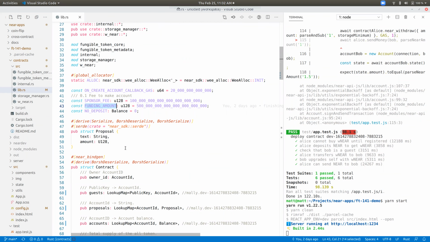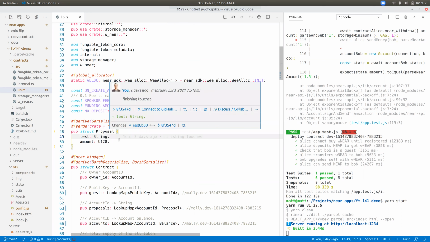But I find it confusing to go from 10 to half. So would I, the guest user, never actually see my wrapped near balance? And is that exactly what we're obscuring in the process you're building, or is that just a quirk of needing to understand how wrapped near works? Does that question make sense? Yeah, that's a good question.